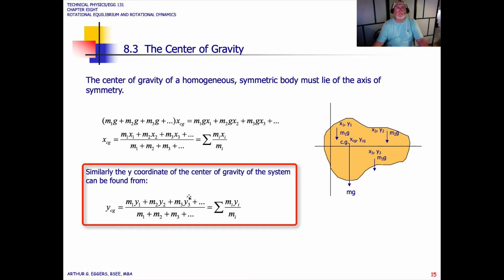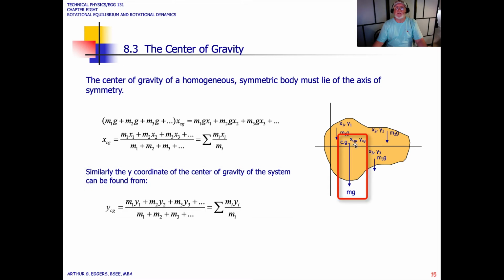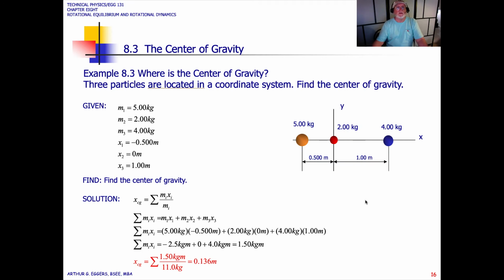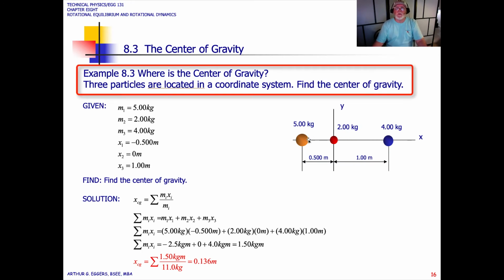So we're using components x and components y of the center of gravity to try to determine, for example in this irregular shape here, where the center of gravity would lie, x sub cg, y sub cg, given we have all of these individual measured masses and gravity shown for the object. So let's take a look at an example. We've got three balls here. Each of them weighs a different amount, has a different mass, and they are placed at 1/2 and 1 meter from the center axis here.